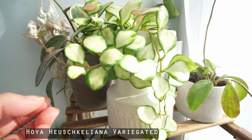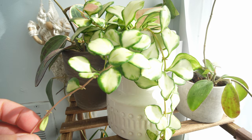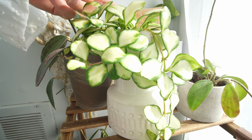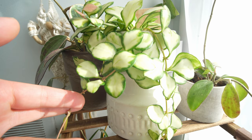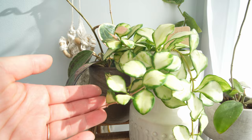Next on my list is of course this Hoya Christiana Variegata. I just love how beautiful this Hoya is. The cluster kind of grows — it has stopped growing a little bit, I think when we hit the hottest temperatures of the summer the sun was going really strong, so it rested a little bit. Hopefully it will start to grow again, because I think this Hoya is one of those plants that actually grows through the whole winter. Look at this — so cute! There's a little pink on the top. I love it.